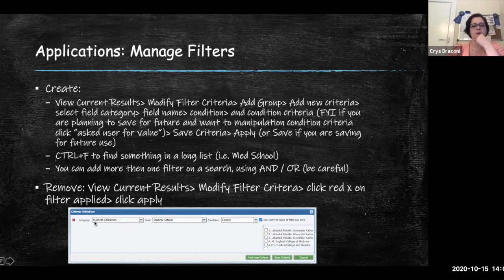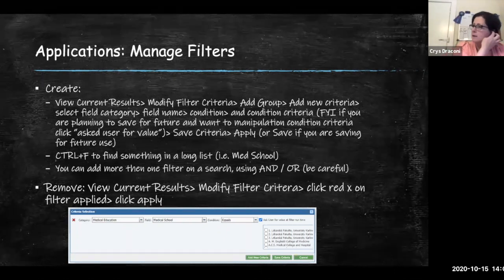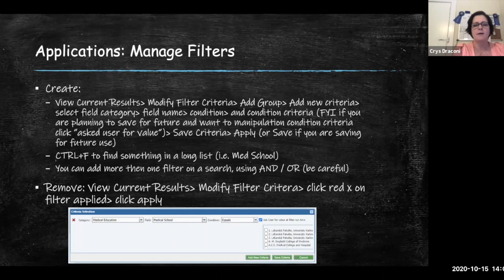You select the category, and this is why I said it's important for you to understand what fields exist in ERAS and what they churn out. Especially if you've never done this before, it's worth taking some time to click through the tabs and understand what is where, which will help you with your filters a little bit. You don't have to memorize it, but it's good to know where it's at so you can find it, because it does these categories and then the fields.